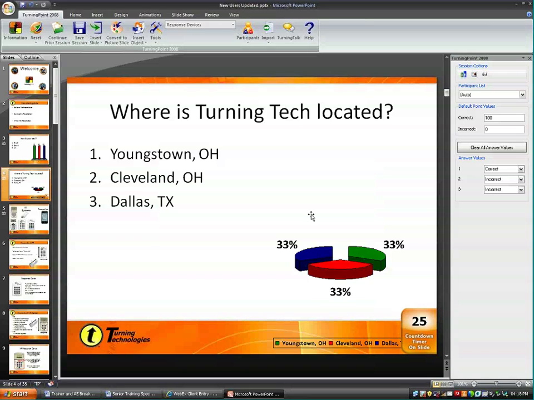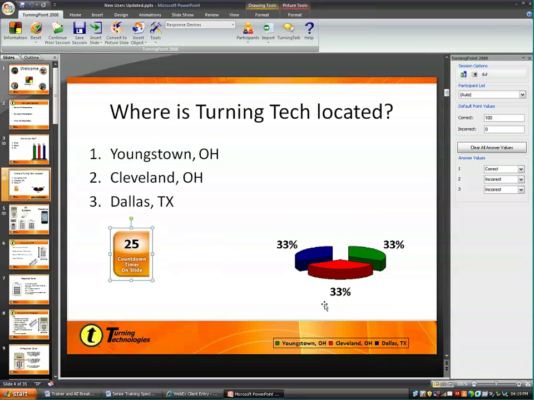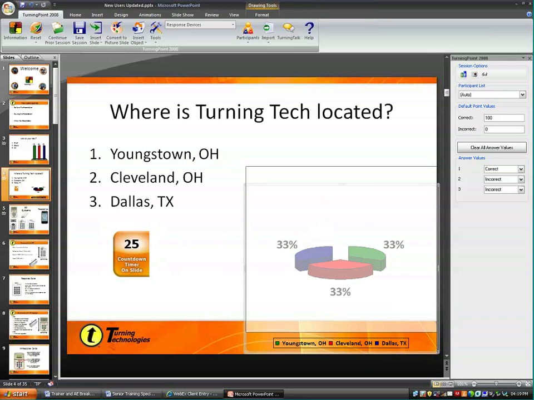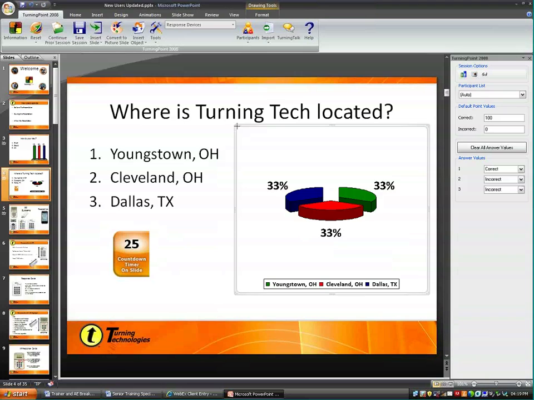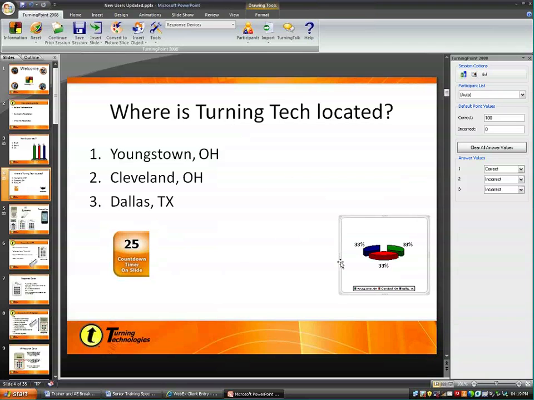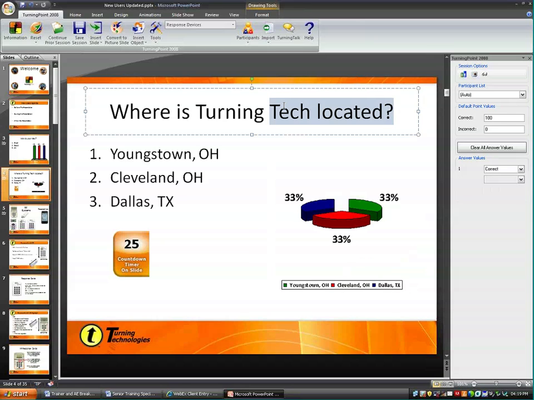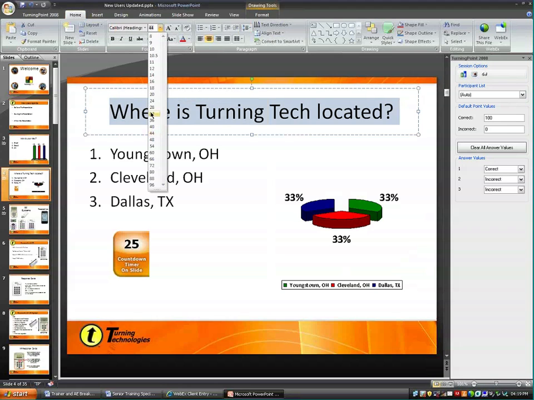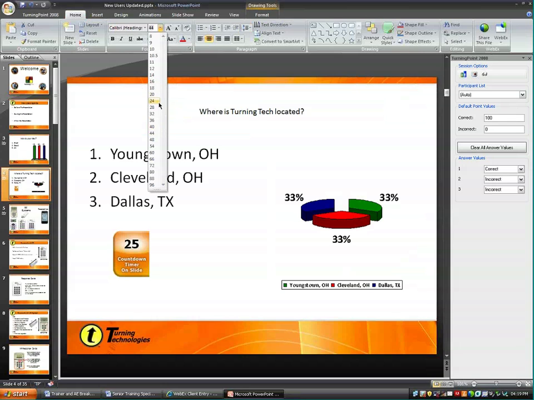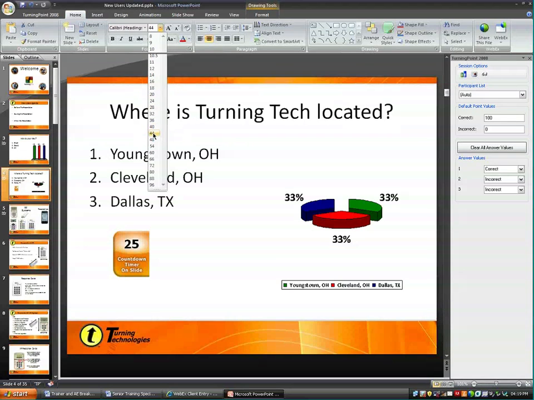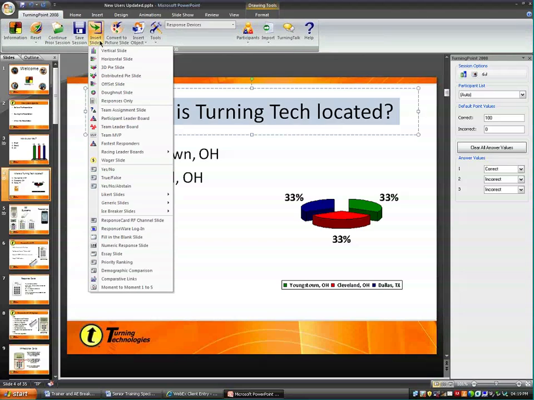changed. Now, as I've been mentioning right from the beginning, this is still basically a PowerPoint slide. So just like in PowerPoint, if I don't like the location of something, it can be moved. Just like in PowerPoint, if I don't like the size of an object, I can increase the size, or in this case with a chart, decrease the size. Also, let's say that my question is really long and I need to decrease the font size. I can highlight it, go to my Home tab, and decrease it as I feel necessary. Okay, so just like PowerPoint, the only difference is where we went to insert the slide. We went to the Turning Point ribbon, and we went through those 3 required steps.